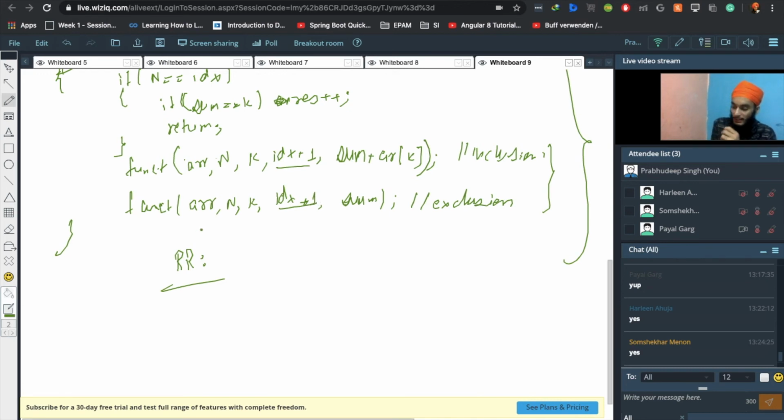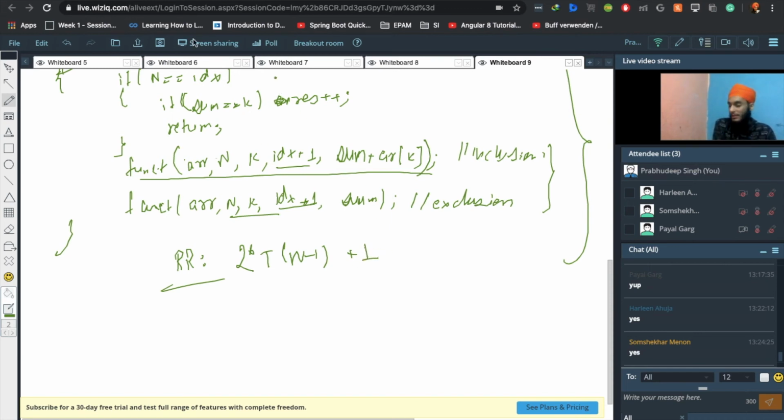There are two function calls of T of n minus 1, because one element I have already exhausted, and for the second call the element got exhausted as well. So for every call there are n minus 1 elements left. So there are two such calls: 2 multiplied by T of n minus 1, plus 1.